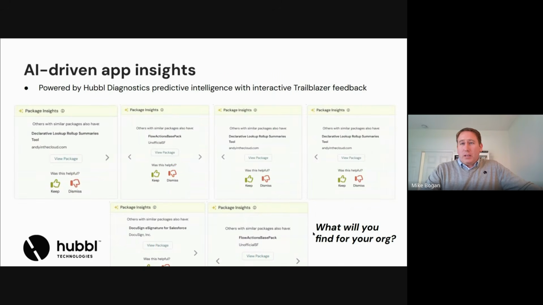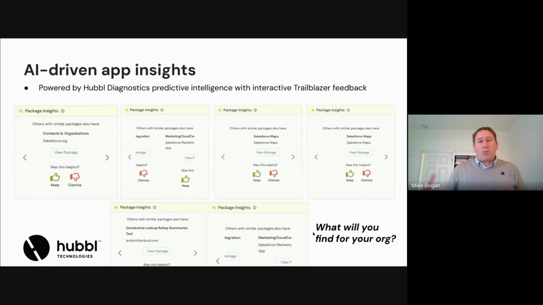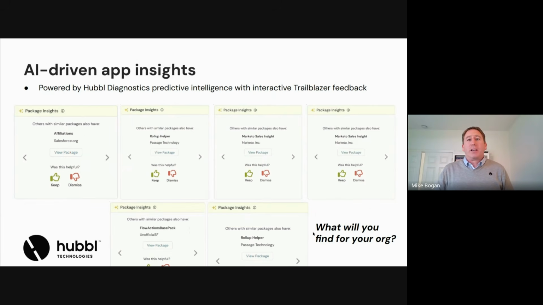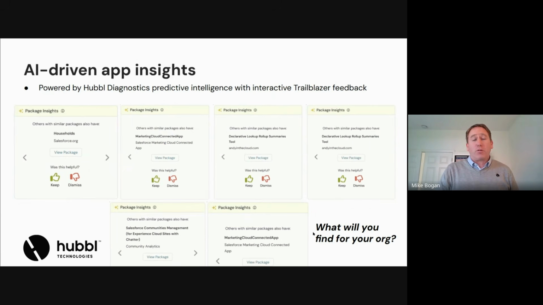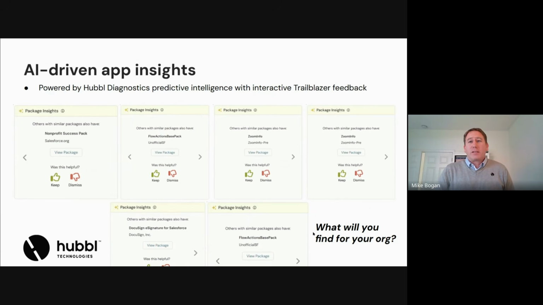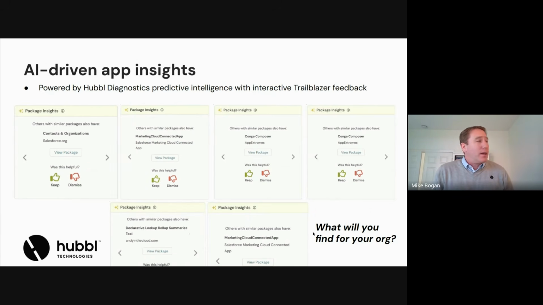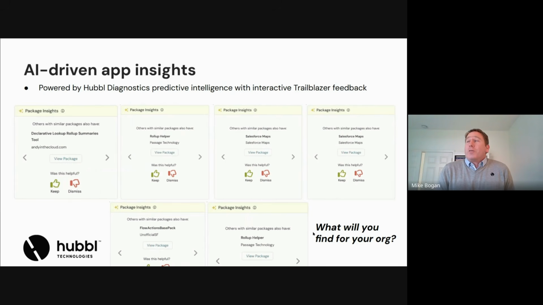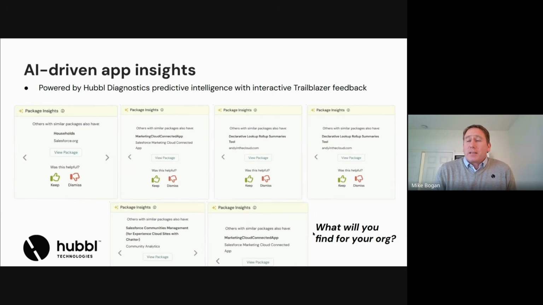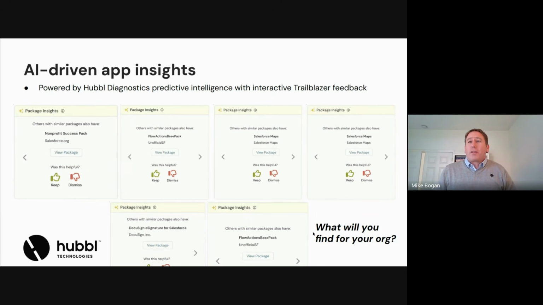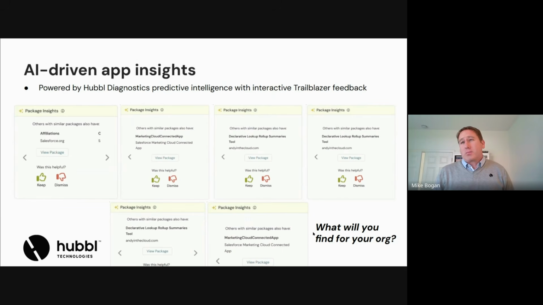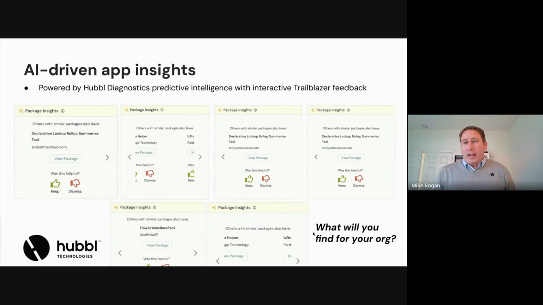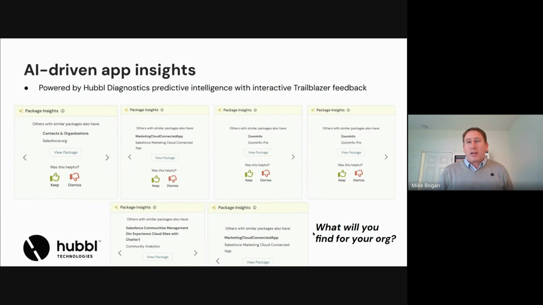This is really cool because when you go from org to org, you get all kinds of different recommendations around what the apps could be that could be useful for that particular organization. This is a data-driven approach. Almost think about it as Netflix for your business, basically. Some people watch these movies, other people watch these movies, you might be interested in this movie. So other people use these types of apps, you might be interested in these apps as well. This is a powerful set of recommendations that come to your business.